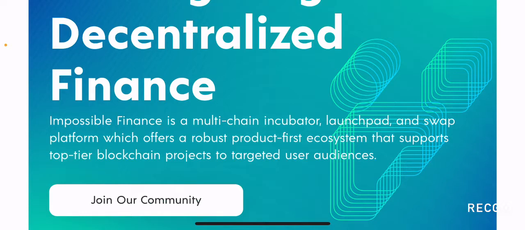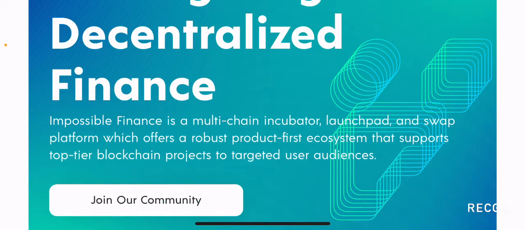So you might have seen several IDO platforms in the past that we've even covered. Some of the platforms that we covered were PokerStarter and DAO Maker and several other minor ones. But if you see, many of them have a very complicated process, which are mostly in a single chain, such as Ethereum or maybe even on Binance Smart Chain, but not more than that. And they don't really do a lot. They just offer launchpad services, right?